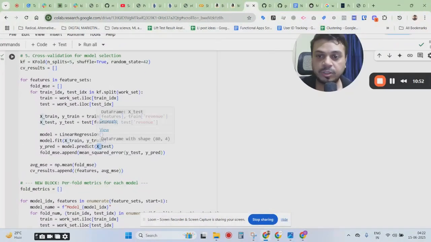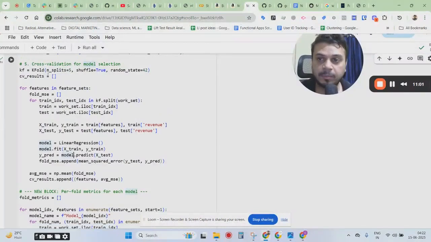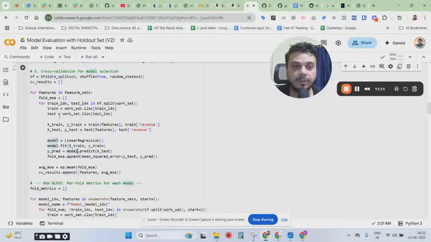So this is the version. So we are predicting on the test part of each set. And remember, we also have 5 folds. So this is going to happen for each of the folds as well. So for each model, and within that, as you can see, there is a hierarchy here. So within each model there's also the fold. So 5 into 4, therefore 20 iterations. This outer loop is going to run 20 times, because the inner loop is also going to run 5 times.